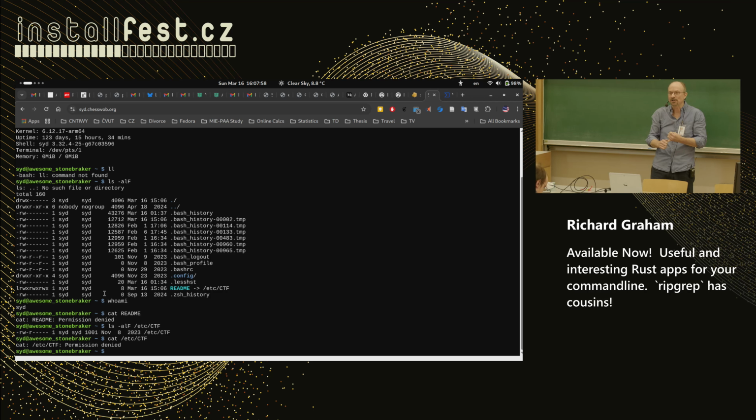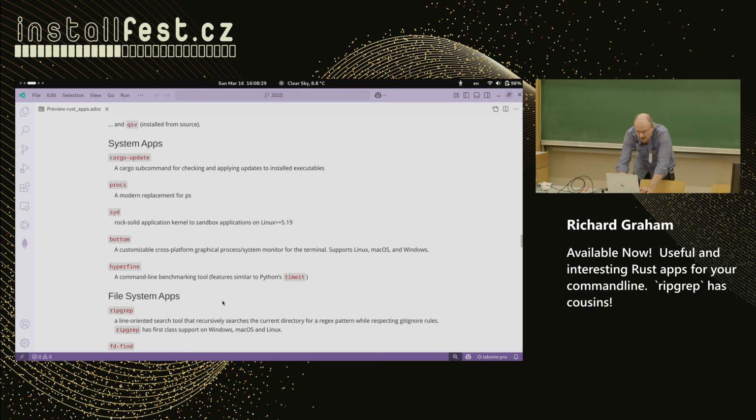mounting the partition somewhere else. You don't have permission to do that. I've tried doing chroot. It won't let me do that. I've tried going through proc to access it. That doesn't work either. So if you want to get 200 pounds, figure out how to just print this file. It's only a kilobyte long. So anyway, it looks pretty good to me. If you want to Firejail something using a Rust app, Sid looks pretty good.